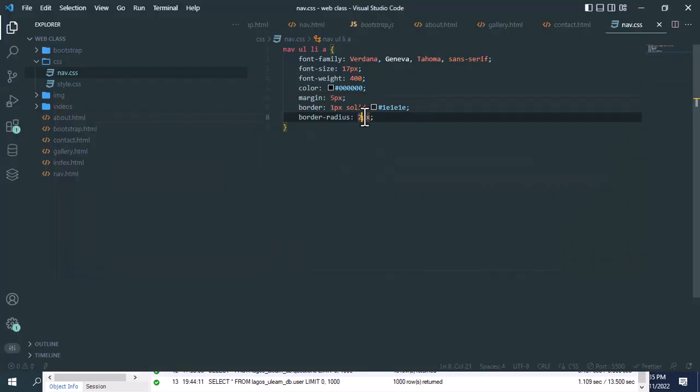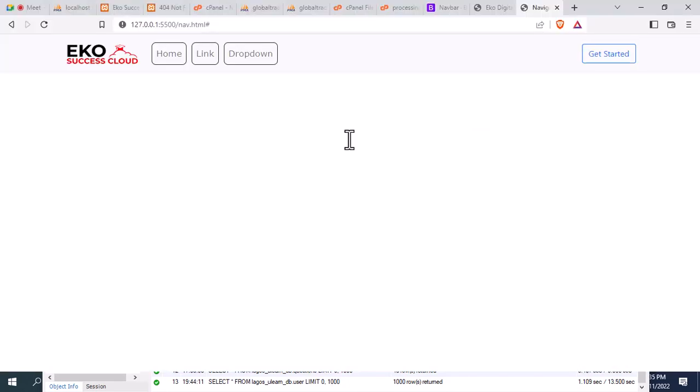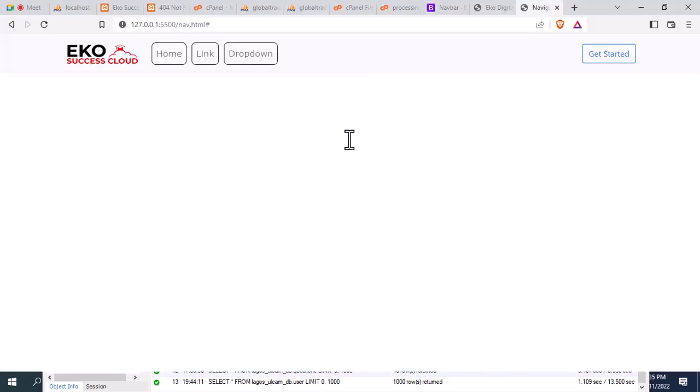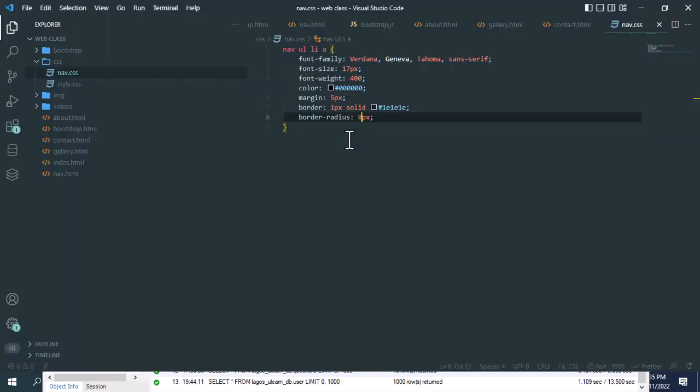That day that we were trying to change it, we started from like 5 pixels. It's taking effect now, because I changed it to 8. Okay. So let's see background.